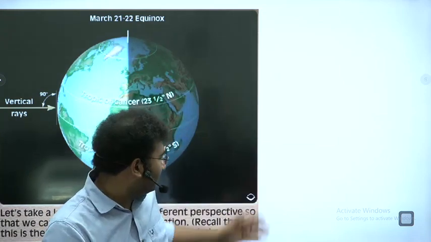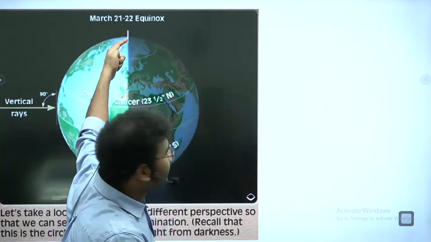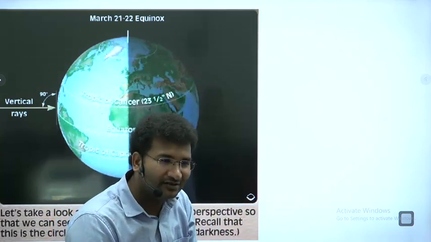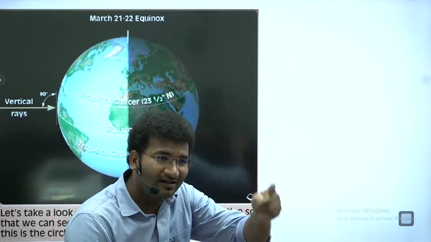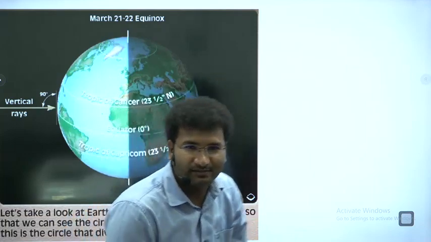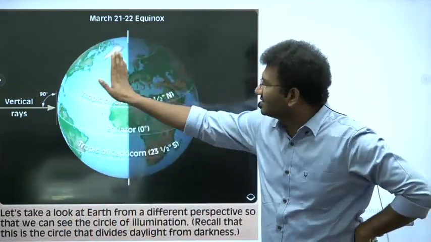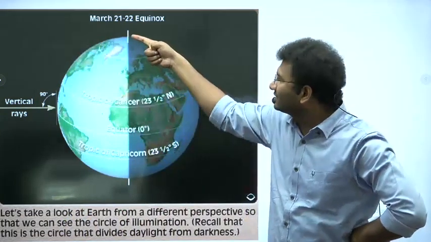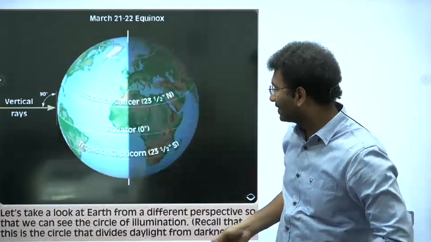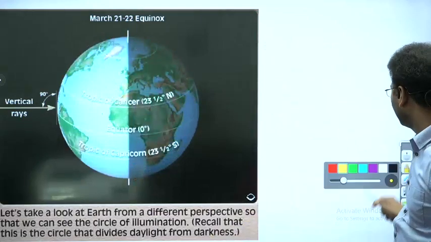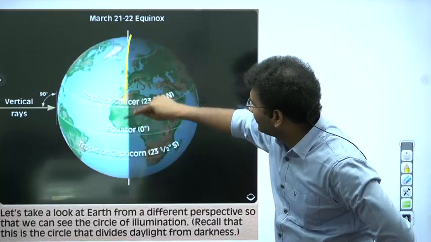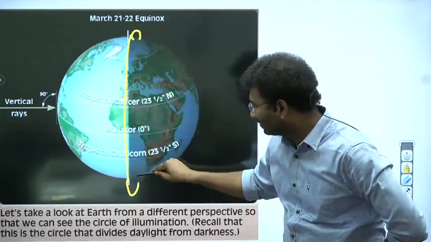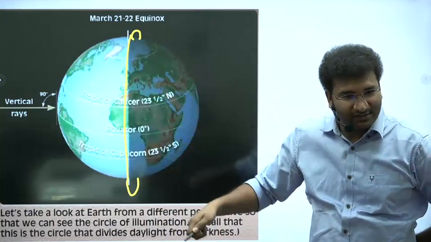See, you have learned it. Yes, area of illumination. That area of illumination I called a circle. That is the circle of illumination. In simple terms, just imagine, this is the light side of the earth. There is also a light side of the earth on the other side, right? Now this is a circle. This is a semicircle, but on the other side of the earth also you have another semicircle.